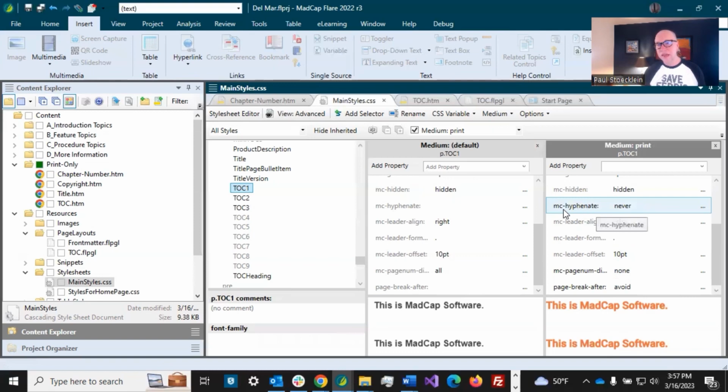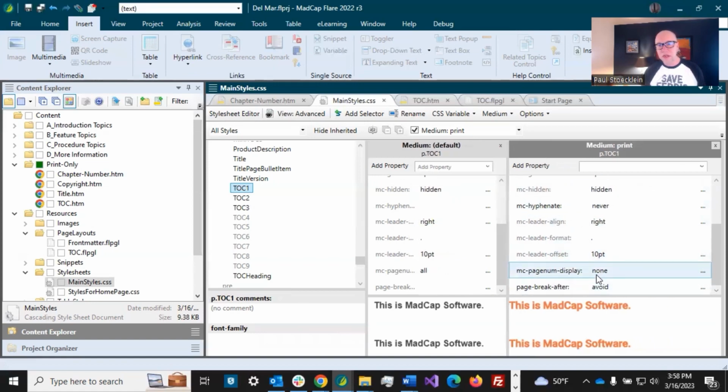And so I like to set MC hyphenate to never to prevent it from hyphenating where it wraps. And then page num display. And drag this over a little bit so you can see it. I set to none. Normally that is all. And all is going to provide that leader after the heading and then the page number.